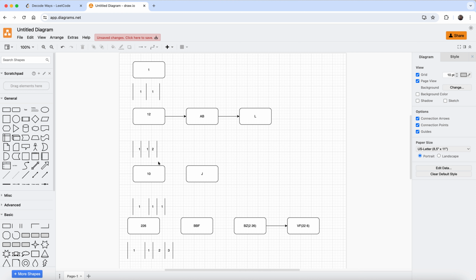Okay, let's take another example, 10. So for the 10, 1 is A, but for the 0 there is nothing. So we cannot decode the string in that way, because for 1 we can put A, but for 0 we cannot do anything. Now if I take the 1 0 together, then 10 is J. So there is one way. So for this, the answer is 1.